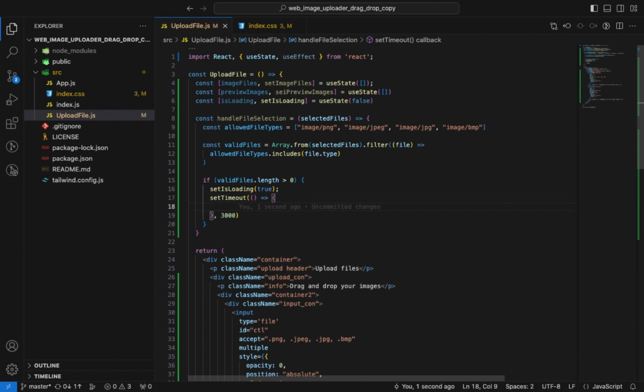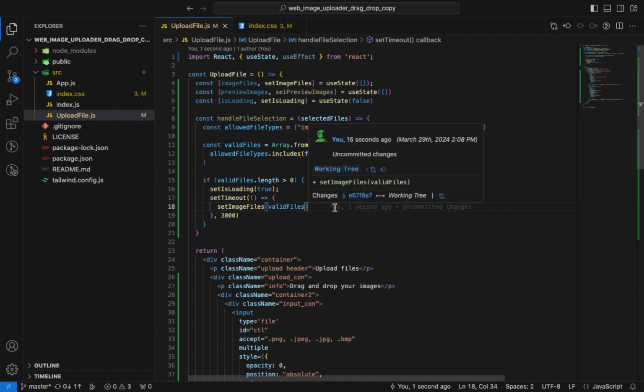Now inside this function, I want to set the image files to validFiles, because validFiles filters the allowed file types, thereby storing the allowed file types into these valid files. So now I'm setting the image files to these valid files, if that makes sense.